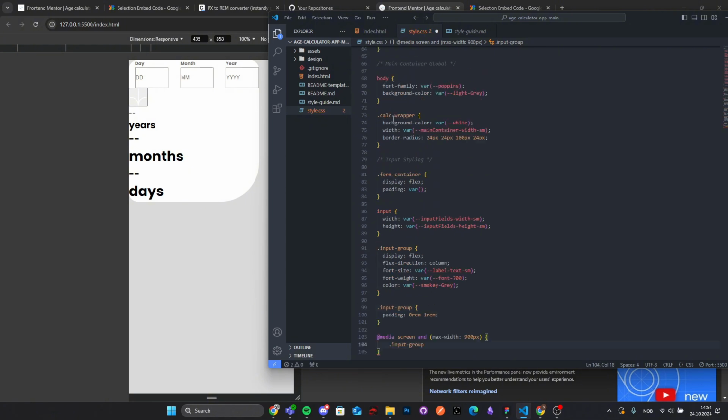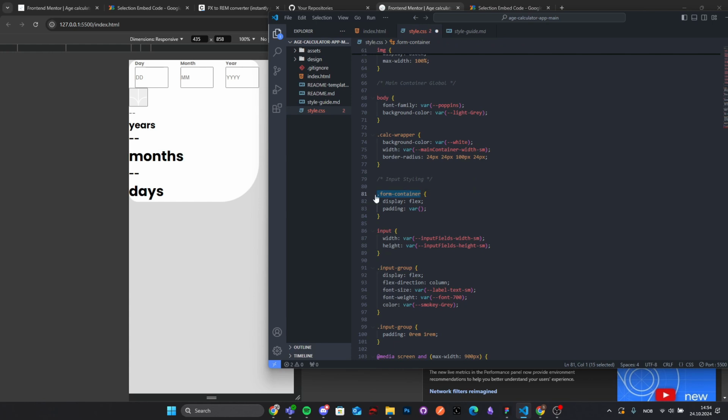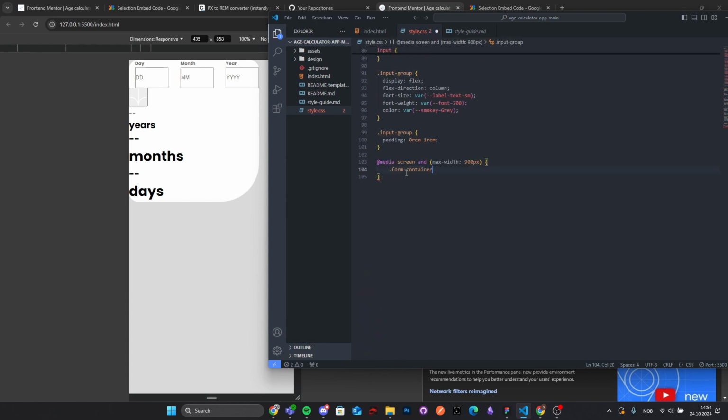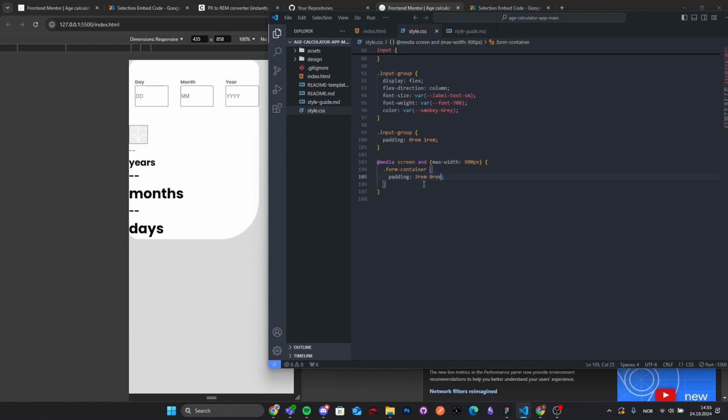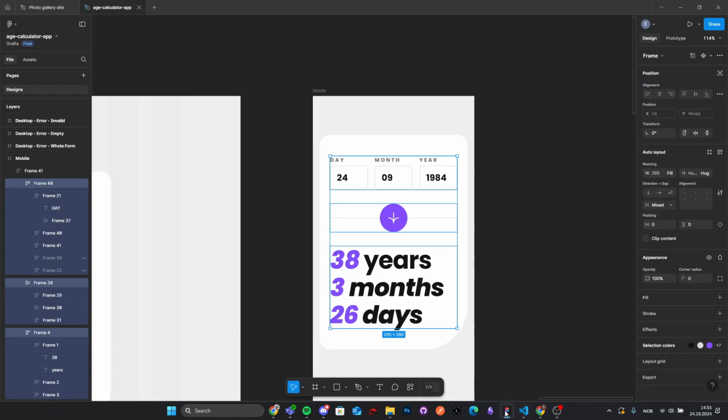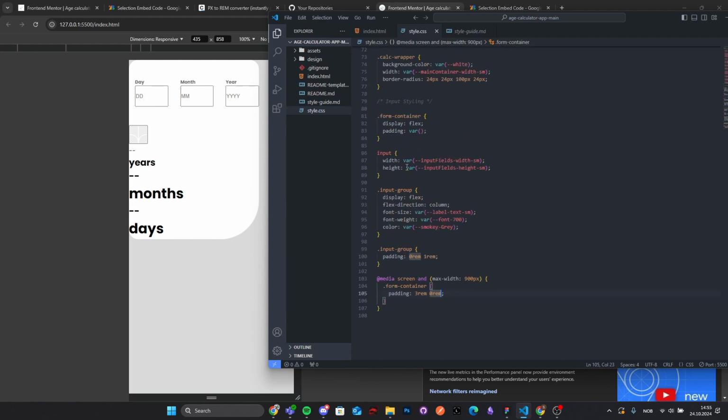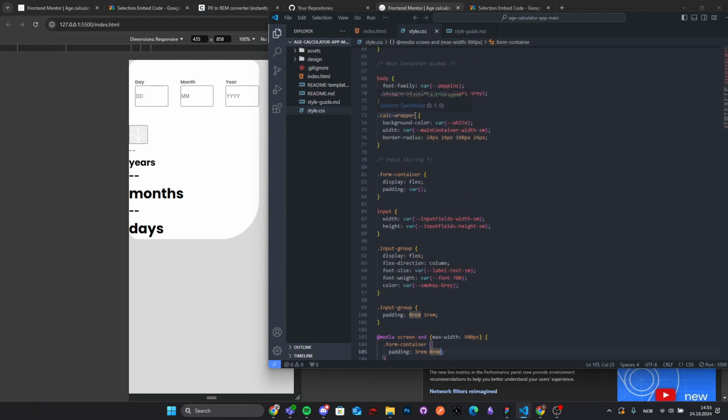And we can just say it's actually the form container that we need. So we're gonna do that one. We're gonna say padding 0 rem. Now we need 3 rem, right? Like that. So now we have that. And also we need to add, yeah, we're gonna add this here.